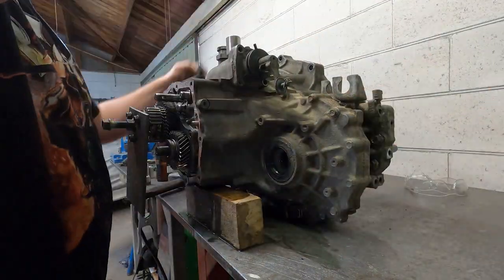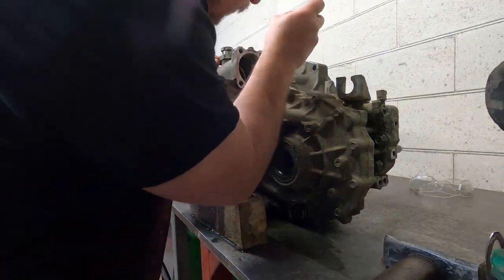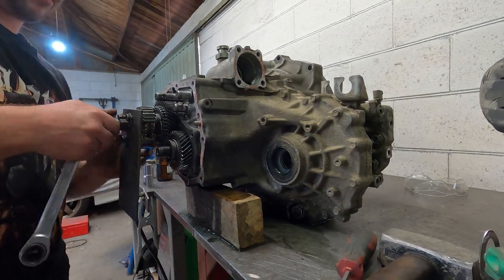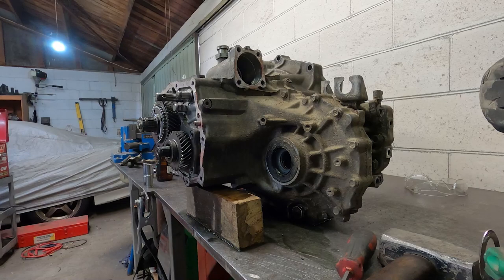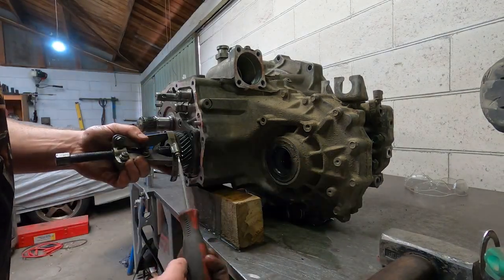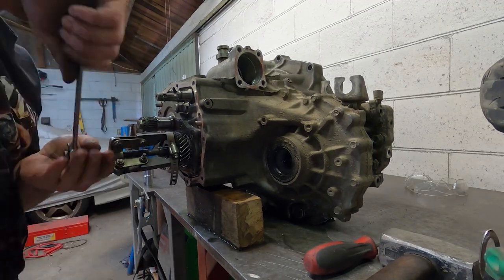I've got a special tool here I made a few years ago which winds onto the drive gear for fifth gear. We'll also remove the selector shafts, which means we can stick a screwdriver in and lock the gears in place, which means we can easily wind onto the fifth gear. And, well, I should say it goes onto the dog ring, which is splined to the shaft. So that comes off, and then once that is off, the fifth gear simply pulls straight off, which is what spins on the shaft. And then we move over to the driven gear, and there's a wee shoulder with some custom parts I've made which go into the puller, and then we just pull the gear off.